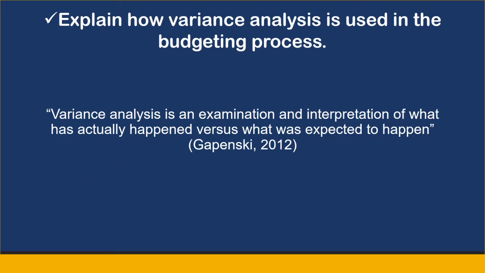Explain how variance analysis is used in the budgeting process. When you create a budget, you obviously want to remain as objective as possible, forecasting realistic projections so you're able to stay on track through the fiscal year. As with any budgeting process, it's important to analyze how finances were handled, and this includes acknowledging any variances between the budgeted amount and the actual amount spent or incurred.